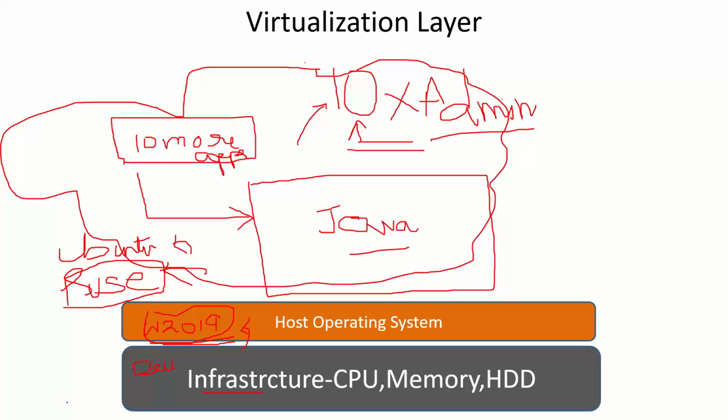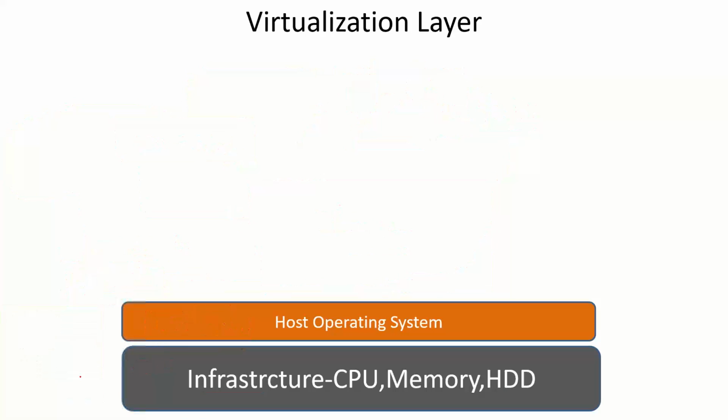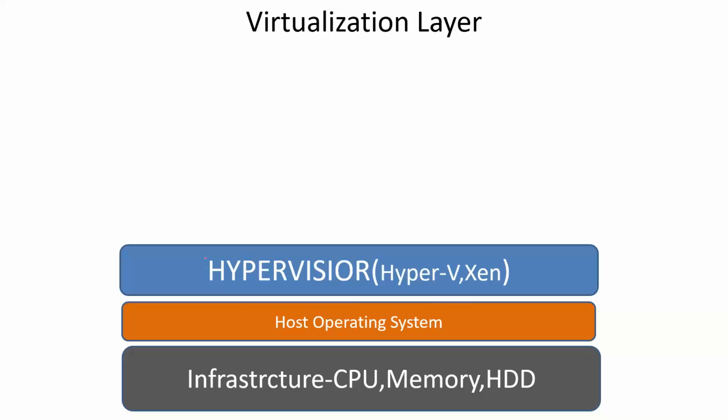The answer is yes. We can do an optimal way of handling this current requirement by bringing up the concept of a hypervisor. So hypervisor is the system that has the ability to manage the current requirement. Now, how does this happen? Hypervisor is basically a software component which you will install on your host operating system.